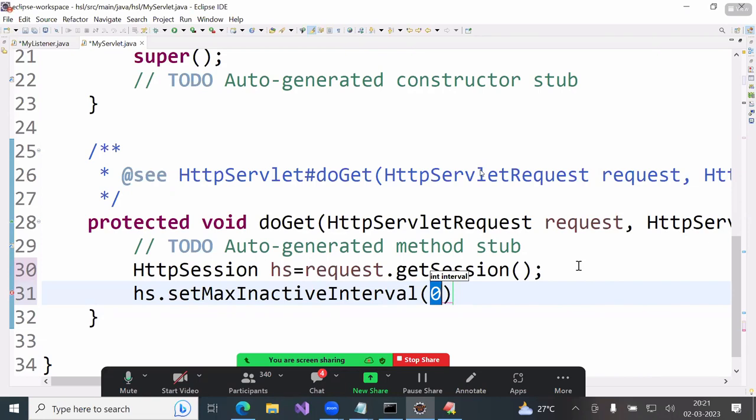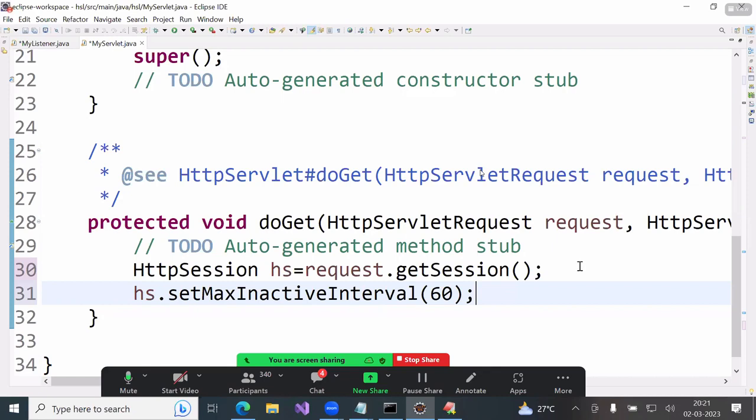Okay, here. The time interval is in integer format. Integer format means seconds. I'll make it 30 seconds. Okay, 30 seconds it will wait, and after 30 seconds only it vanishes. That means I didn't even give 1 minute. Otherwise I'll write 1 minute, so we can see the difference. So 60 seconds I have given. 60 seconds, 1 minute. After 1 minute, the session is automatically destroyed.